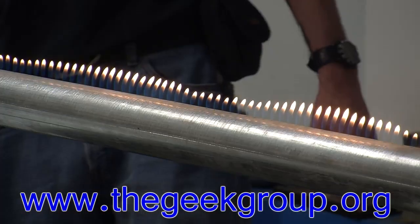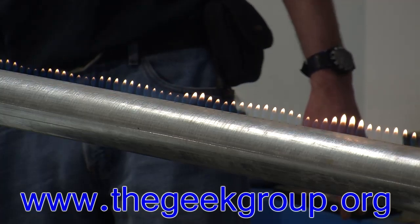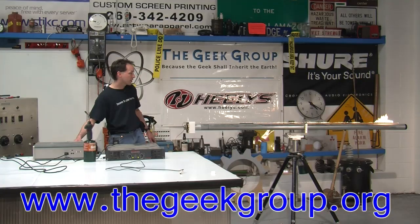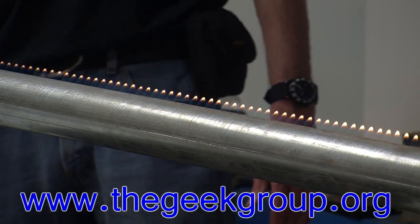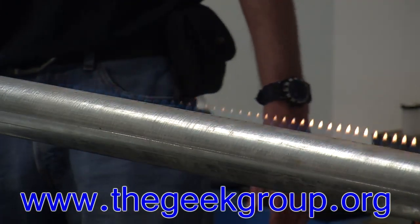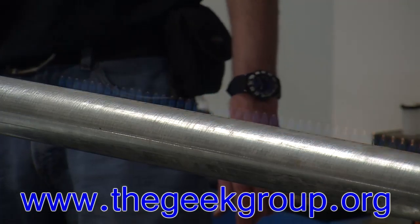Now watch what happens when I change the frequency. I've got to bring our amplitude down a little bit or we'll blow our fire out. Now is that cool or what? That's science, man. And it's really simple to build — all it is in essence is a big propane burner. If you turn the sound way up it goes past the resonance of the tube. If you go too low you'll just vibrate the fire, which looks really weird on camera — I can see it phasing in and out. And if I get it just right I can make the fire almost disappear. Like that.